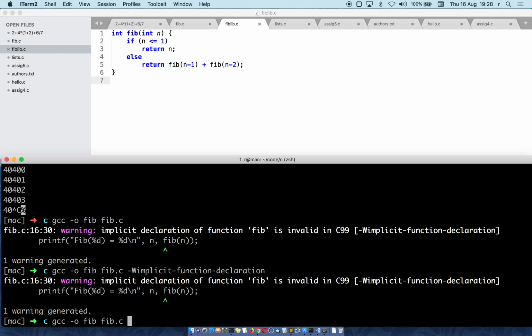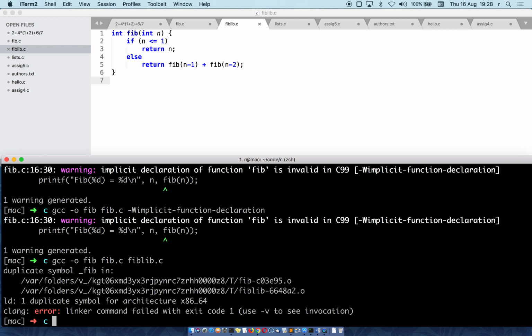We can compile, actually it's quite easy. I can just add the other file. All right, and LD duplicate symbol for architecture. So it's not as easy as I expected.